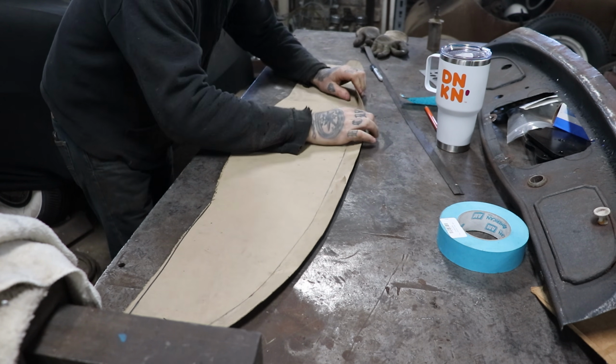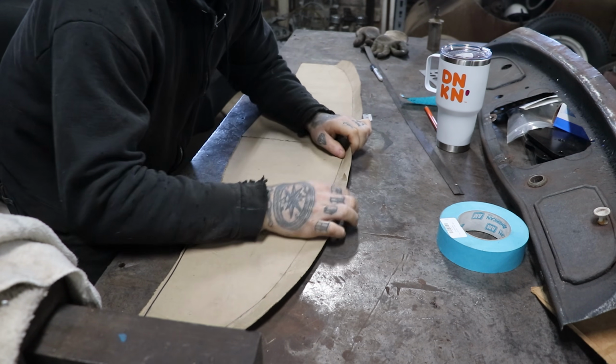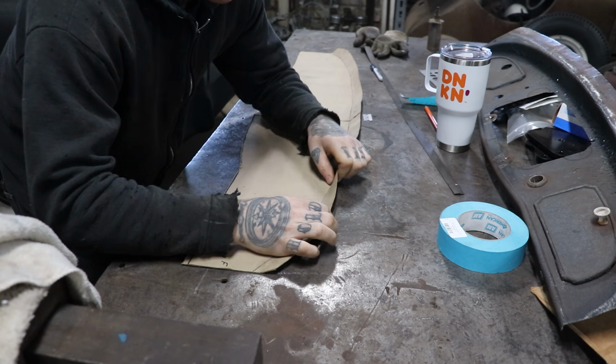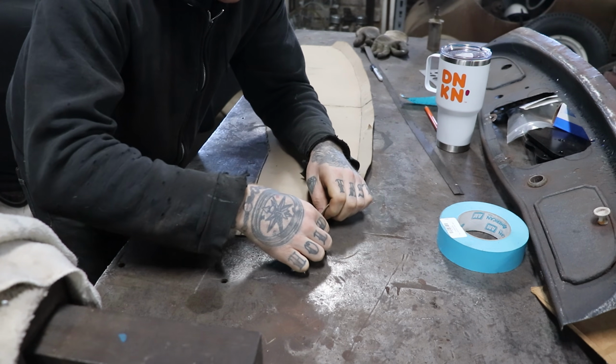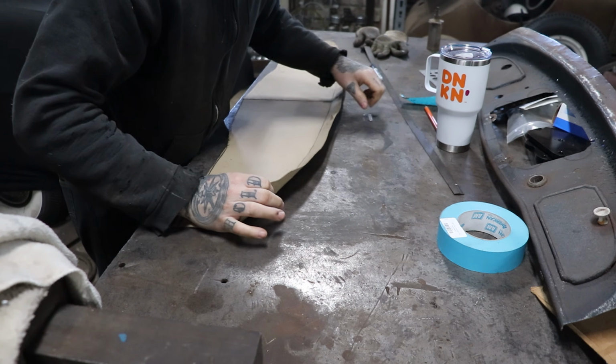But that's telling me, if you're just starting to do some of this stuff and learning, like I was not that many years ago, it kind of tells you what needs to happen so you don't have to get confused. Do I need to shrink? Do I need to stretch? The chipboard will kind of tell you what needs to happen.